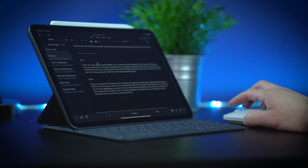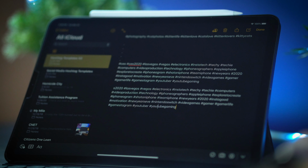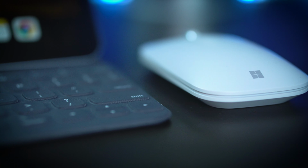It's a very basic mouse, but if you want to dive into the iPad's new abilities and don't want to spend as much as a Magic Mouse 2 or a trackpad, you can get this one, and I definitely highly recommend checking it out.